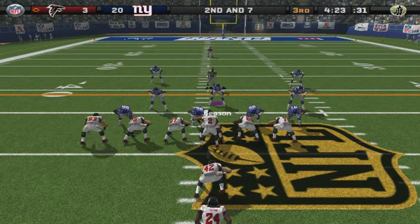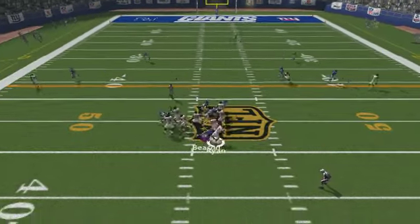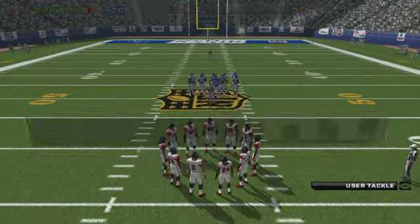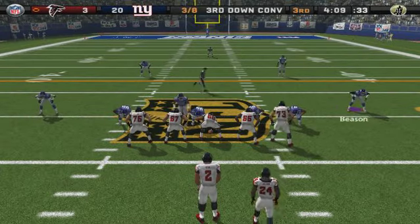The Giants come out in a 4-3. Ryan with a man in motion. He can't escape. It's almost like they knew what the snap count was going to be on that one. When he sees a rush coming, he has to know who his hot read is and get the ball to him more quickly.